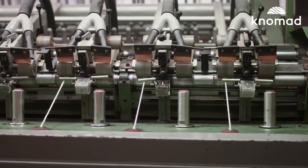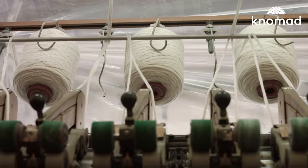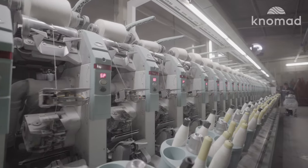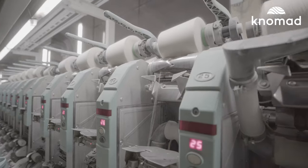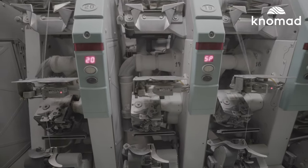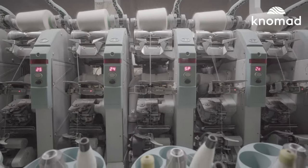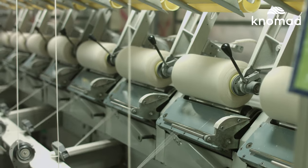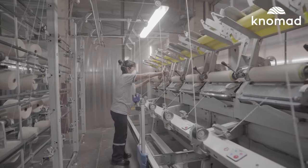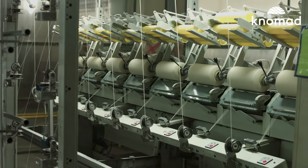Each twisted strand is called a ply. Yarn can be constructed as a single ply or as multiple plies. When the yarn leaves the spinning machine, it is wound onto a bobbin. Plying. Before the plying process begins, the yarn is wound onto a cone. While it is wound, a digital eye checks the yarn for breaks, joining the ends using an innovative air splice process. When spinning a yarn with multiple plies, each strand must be spun individually before all the plies are twisted together into a single yarn. After the initial spinning, multi-ply yarns go onto the plying machine. The plying machine spins multiple strands of spun yarn into a single yarn with as many as 24 plies.